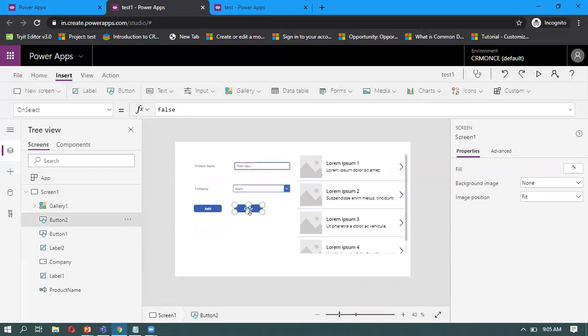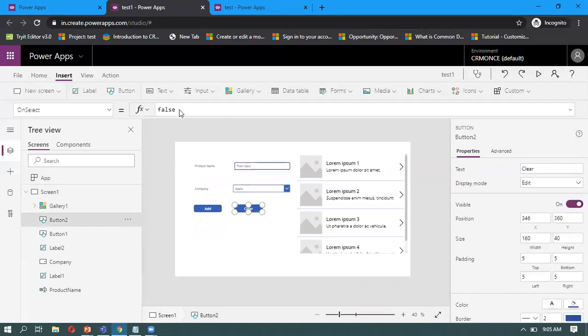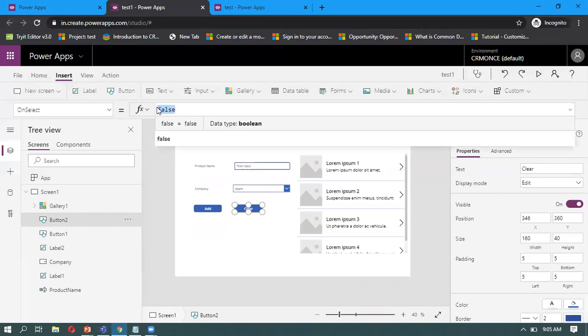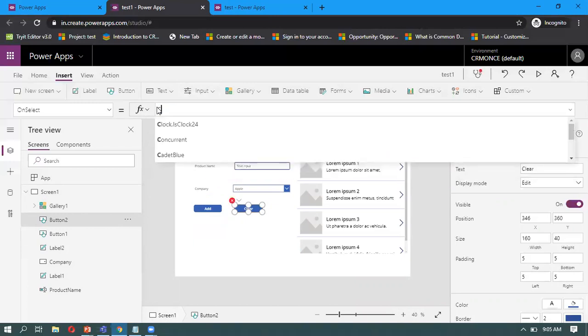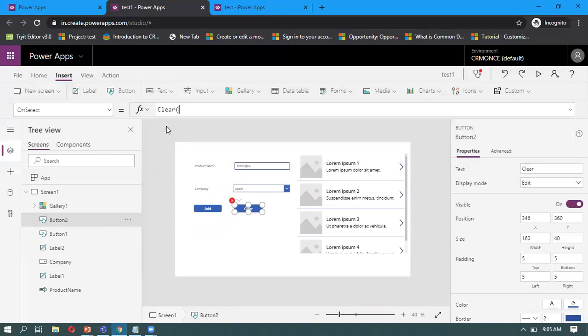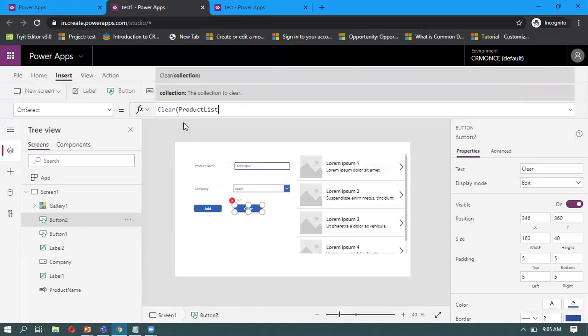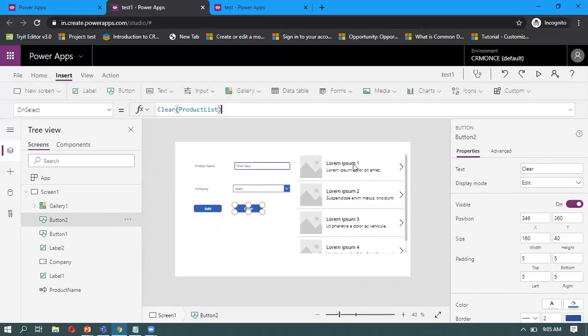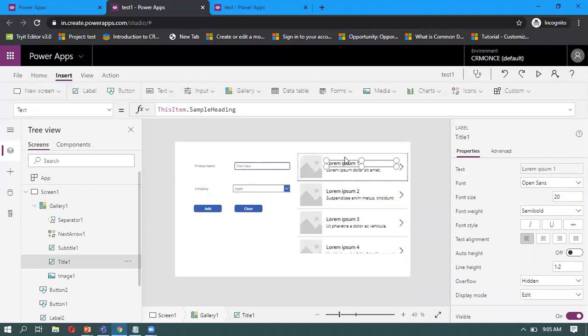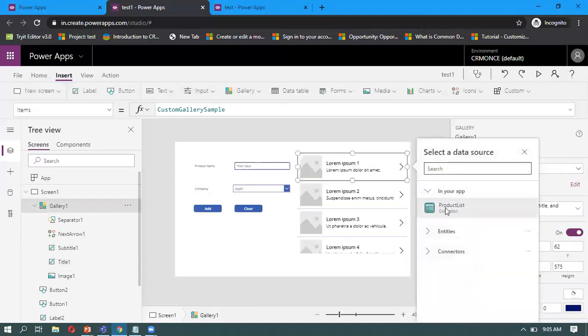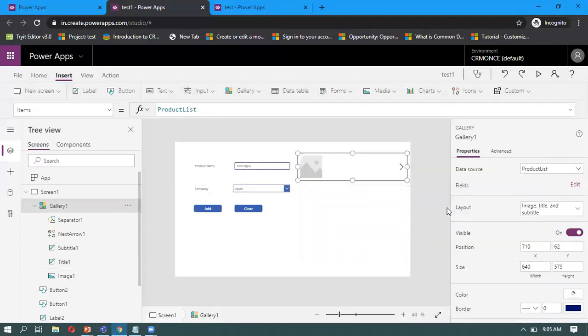On the Clear button, we also have to mention what function we want. To clear the collection, we have a function called Clear, and here you put the collection name. Then in the gallery, you select our collection.